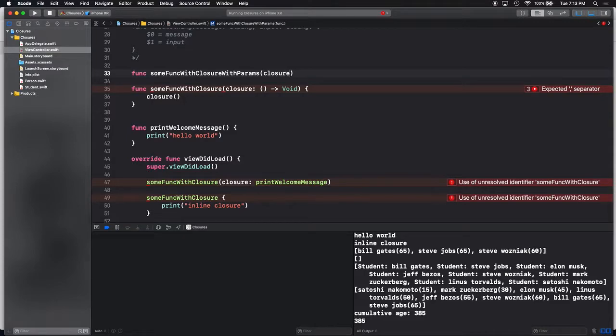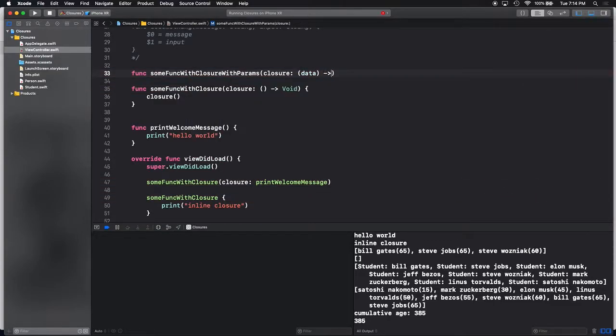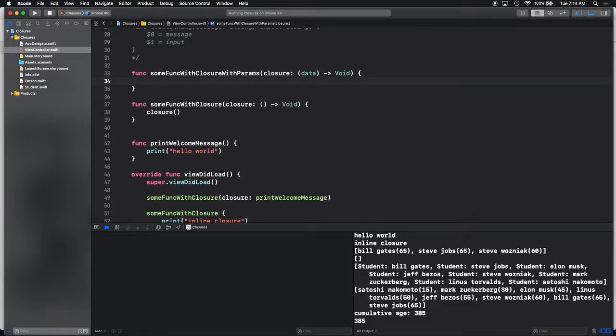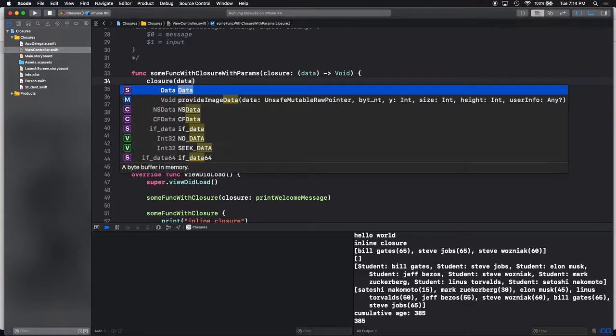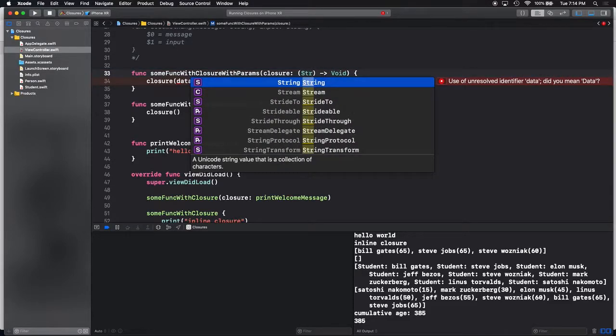So here's my closure. It's going to take an incoming parameter, which is data. I'm just naming it. And it doesn't have a return. And all I'm going to do is call that function passing in the data. Use of undeclared type data. Sorry, I need a type, not a name. So my data is going to come across as a string.